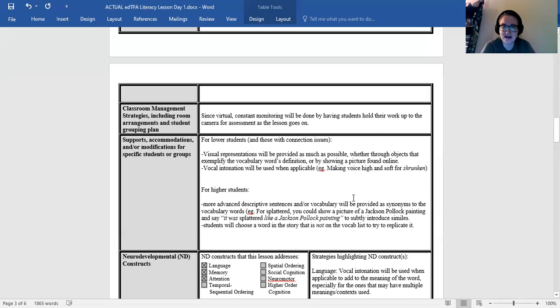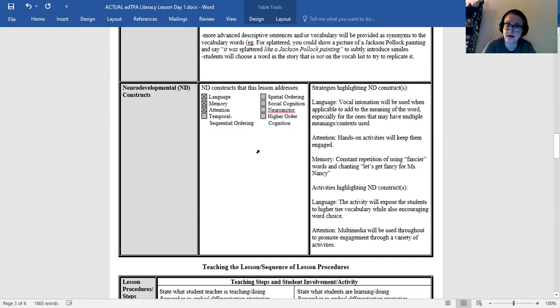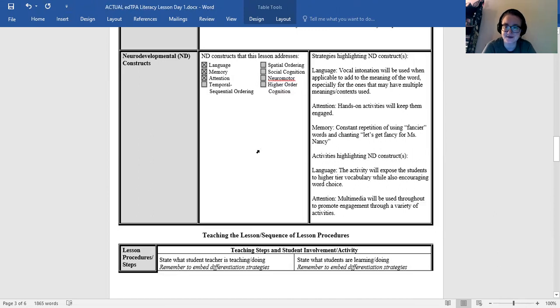Okay, anything differentiation goes here. I could have also planned for kids with IEPs, yet we don't know their goals because they haven't been assessed for them yet. It's unfortunate, but I still try to tailor some things to them because I've kind of picked up on what probably would work best for them.